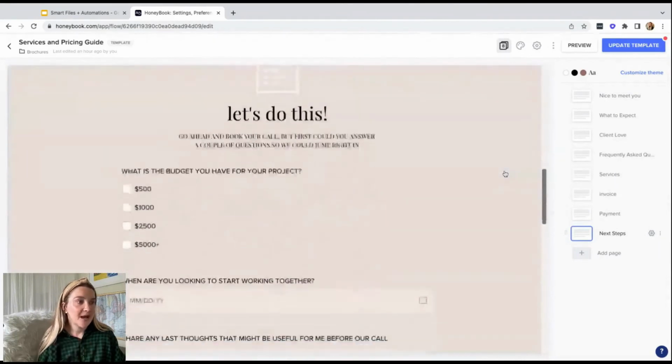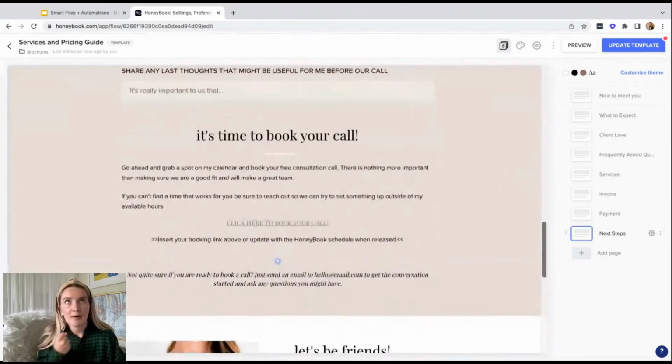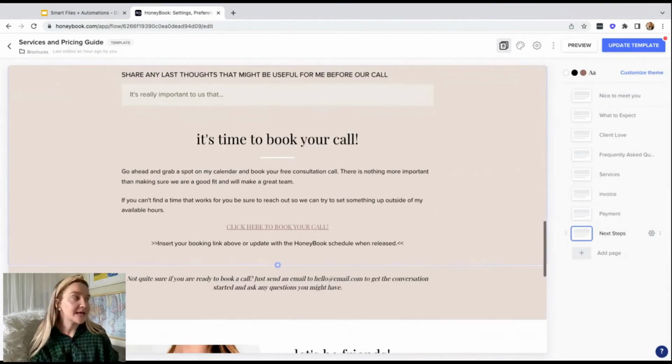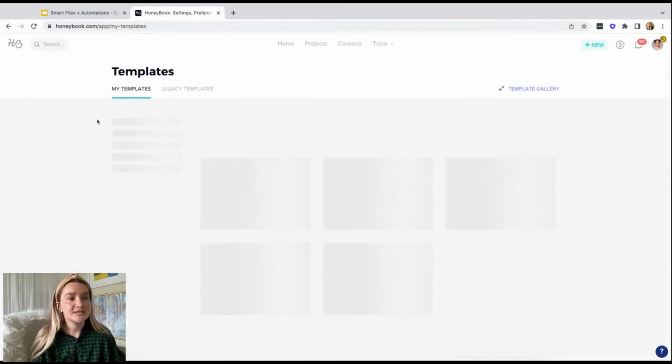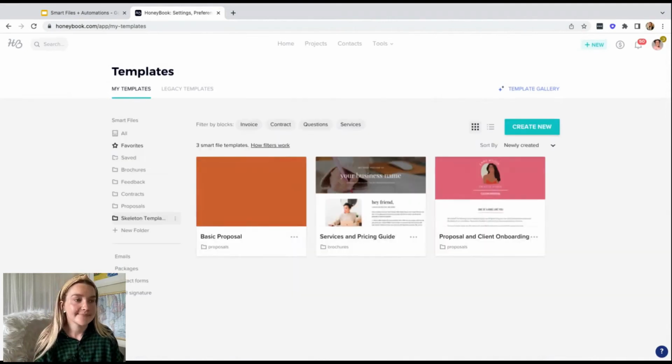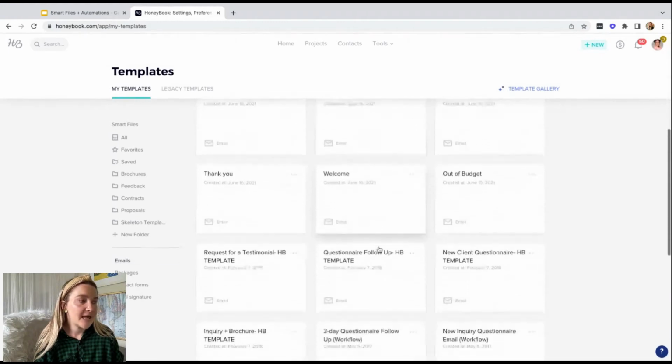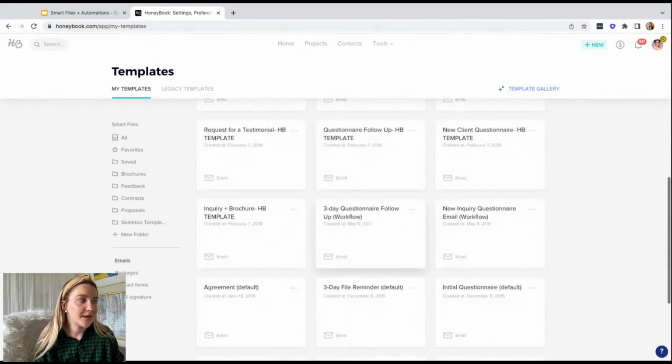So for me, this is my powerhouse golden document. This is what I want to send to all my inquiries because it's kind of a sales pitch. It sets expectations. It allows them to move forward with booking right away if they're ready, and it allows them to book a call if they're not. So this is my perfect example of what I want to send to my clients. And now I just need to hop into my email templates down below and make sure that I have an email set up for replying to my new inquiries.